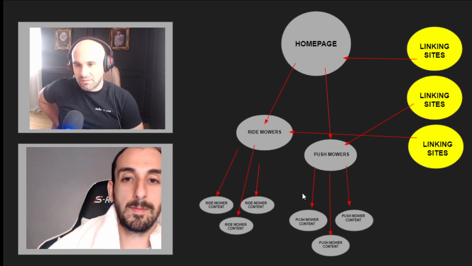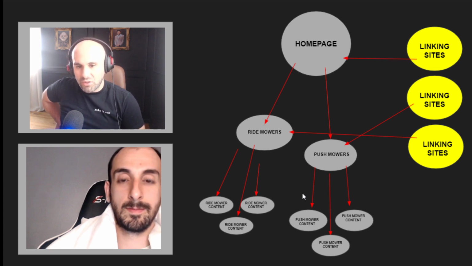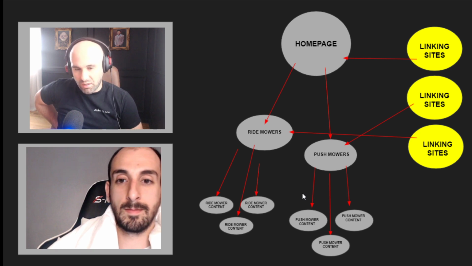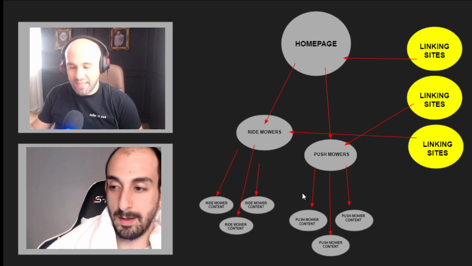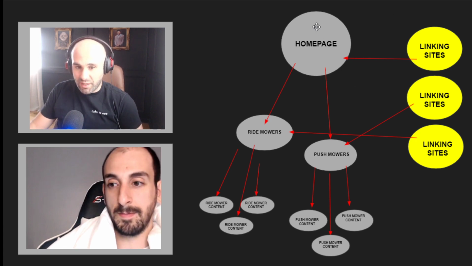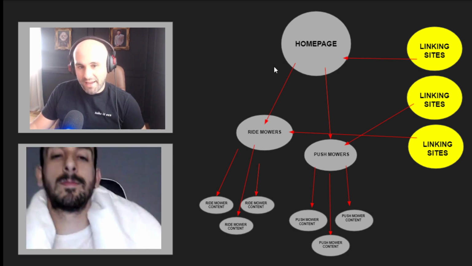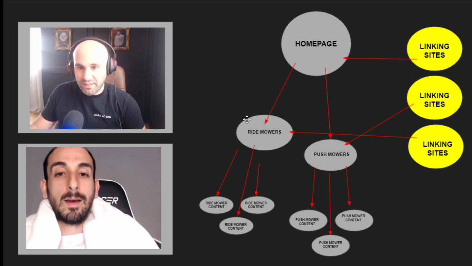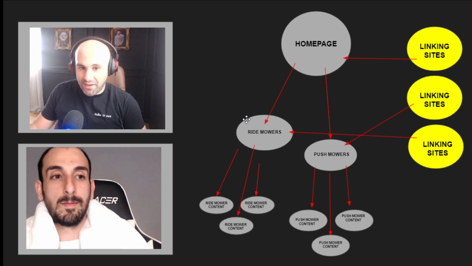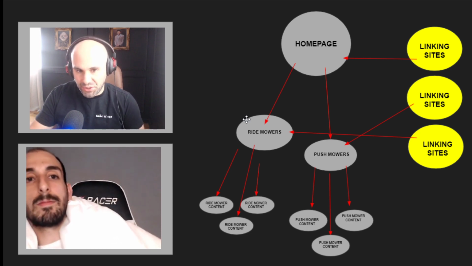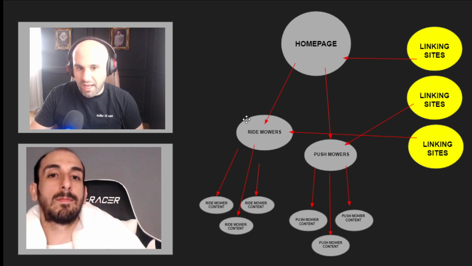People use different words for different things, but you just don't want a bunch of stuff scattered everywhere on your website. Basically, the way the Googlebot works is that it'll crawl your website and add everything on your website to its index. When you do a Google search, Google doesn't actually return results live.